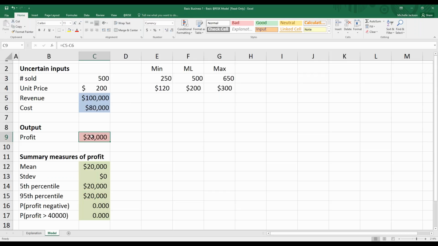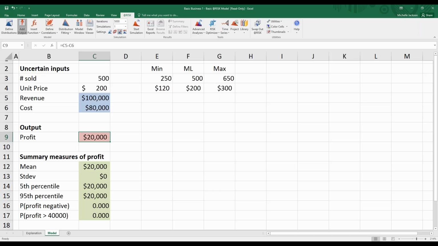Well, we are most interested in the profit, right? That is what we want to know more information about. So let's go ahead and let @RISK know that's an output. And it will automatically guess at what you want to name it. So we're going to say, okay, so we have an output. What's going to happen during simulation, if I click on this dice icon here, it'll help simulate or demonstrate what happens during a simulation.